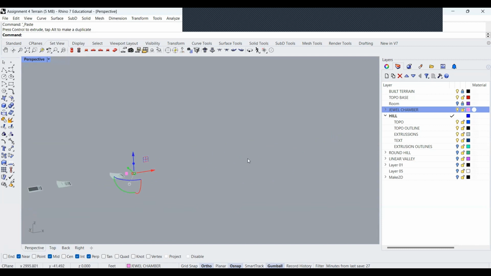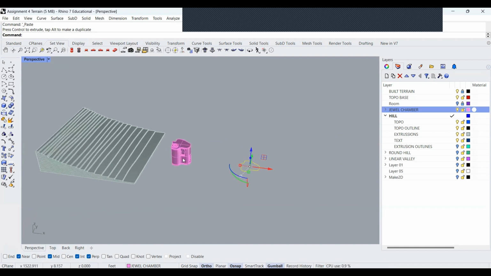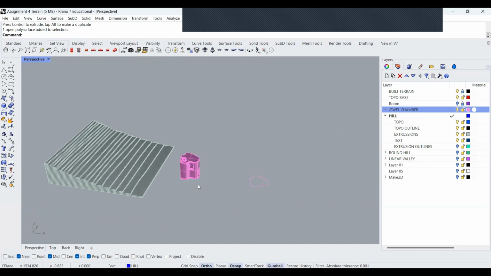So why am I having you do this? The goal here is we're going to Boolean difference a hole for our chamber to sit in. But if you have something that's hollow or has a lot of openings, when you go to Boolean difference, Rhino is going to lose its mind.